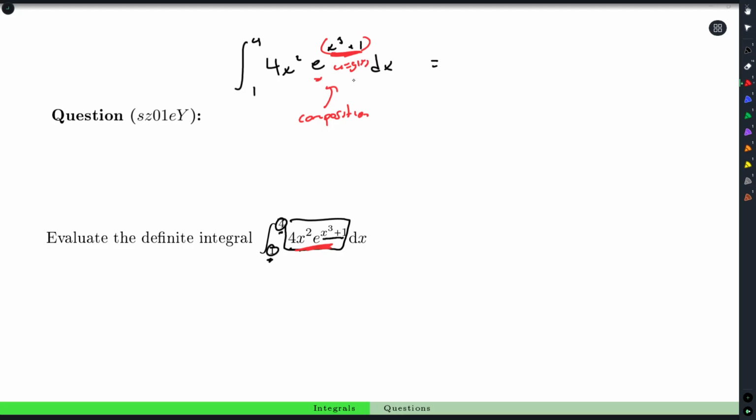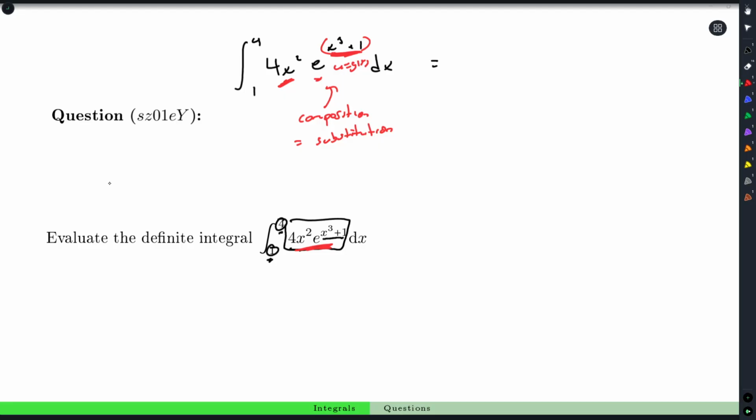And so we also need to have sort of a g prime. We need its derivative around here. And roughly x squared, by the way, is the derivative of x cubed. Right? You lose a degree. So I feel more confident in doing a substitution. Okay? Maybe in the future, other questions, I'll need other techniques. But right now, yeah, I think substitution is warranted.